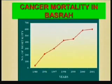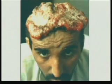Despite the bans on radioactivity research, data on radiation effects over the years start to emerge dramatically. And this graph shows the mortality rate, which is increasing significantly to a very high level to reach 600 or more than 600 in 2001, and very few, only 34 I think in 1988. With regard to the pictures, I collect all the pictures which are strange, like malignant fibrous histiocytoma, which is a tumor which I know it's very rare and it's closely related to radiation.